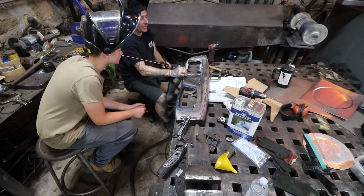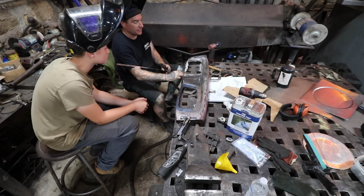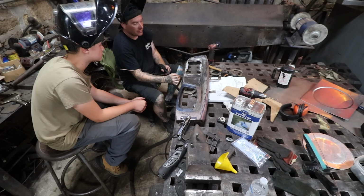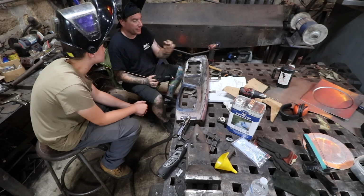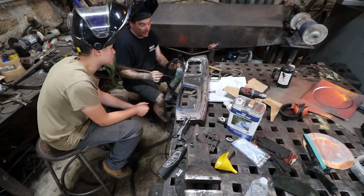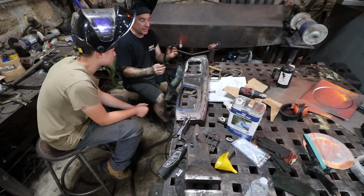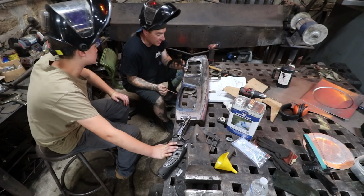The more consistent you can be with a weld where you can see how the heat is going like that, that's what you want, where it's real even. If your heat's like this the whole time, then you're going to get all kinds of warping. So it's better to do one pass if you can, because then the heat will be all the same and it'll shrink the same, and then you can hammer and dolly it and it'll reverse the damage the same.